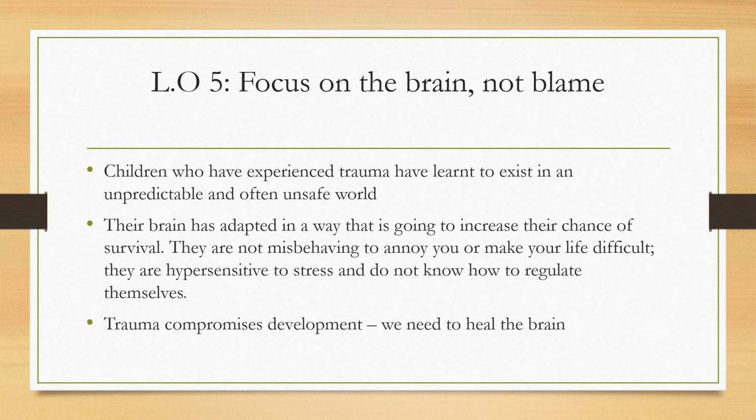And our 5th learning objective was to focus on the brain, not blame. Children who've experienced trauma have learned to exist in an unpredictable and often unsafe world. Their behaviour has allowed them to stay safe and alive. That's how you have to interpret their behaviour. Their brain has adapted in a way that is going to increase their chance of survival. They are not misbehaving to annoy you or to make your life difficult.